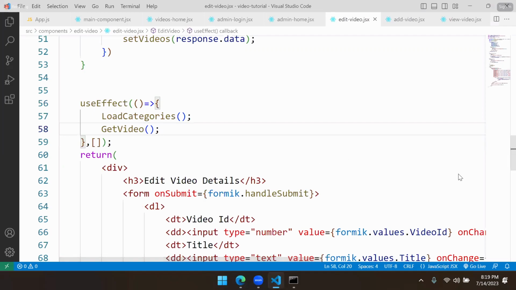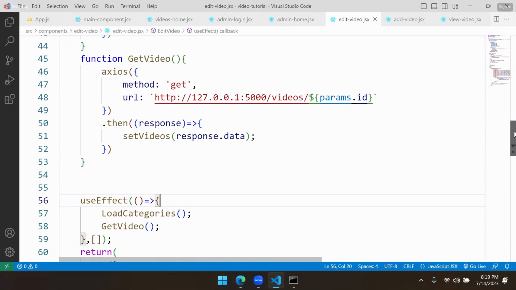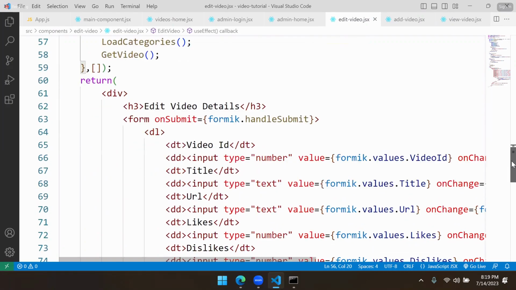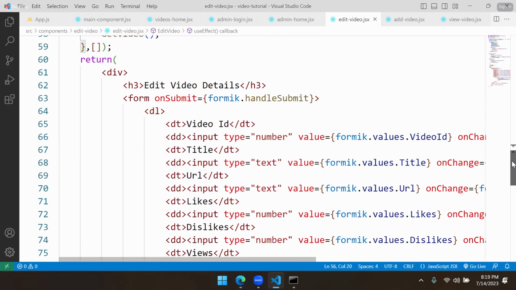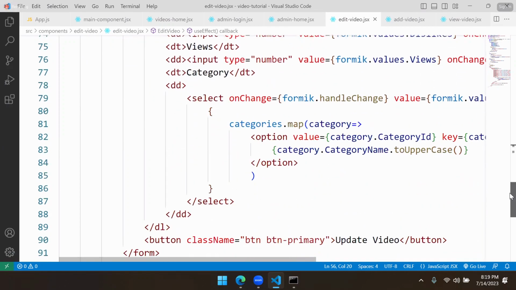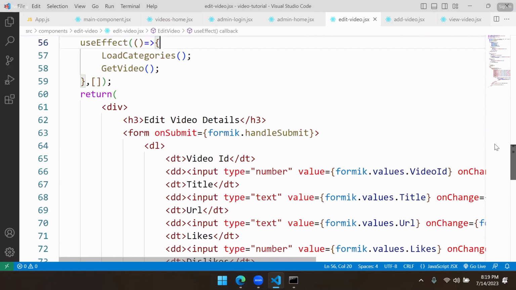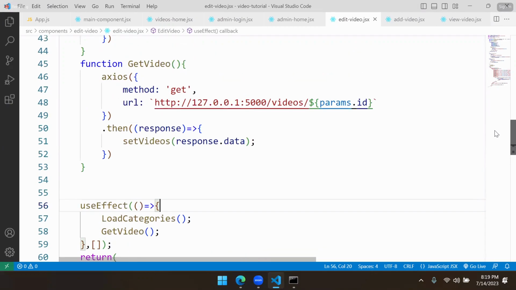Somewhere fetch method, right? After submit, need change.